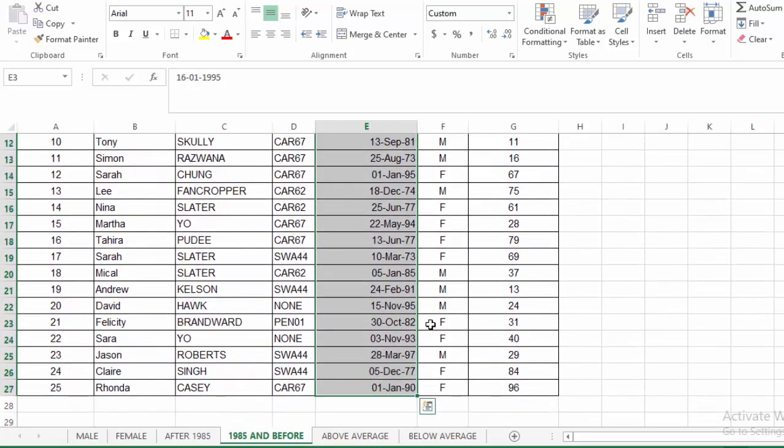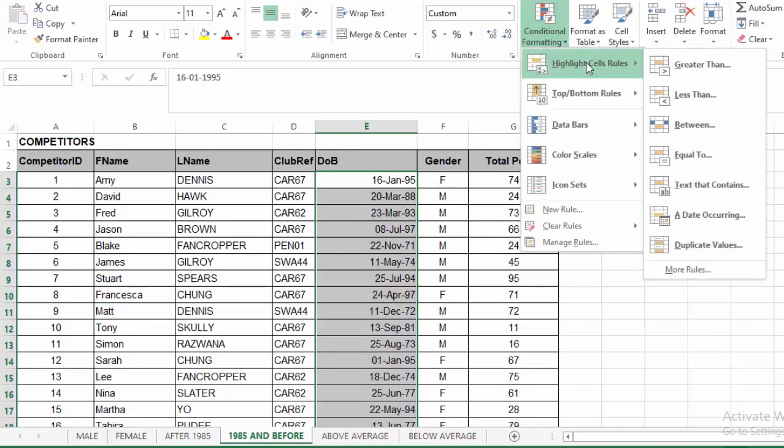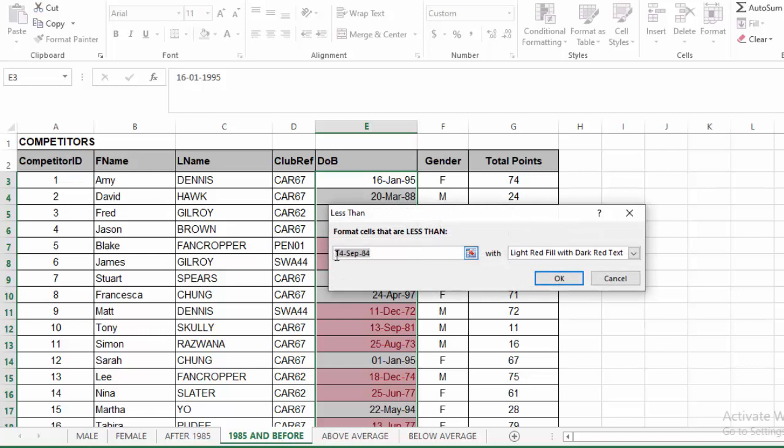After selecting it, I will go to my conditional formatting, highlight cells, less than. So I'm going to use less than this time, and I will click it. I want somebody whose date of birth is less than 1st January 1986.